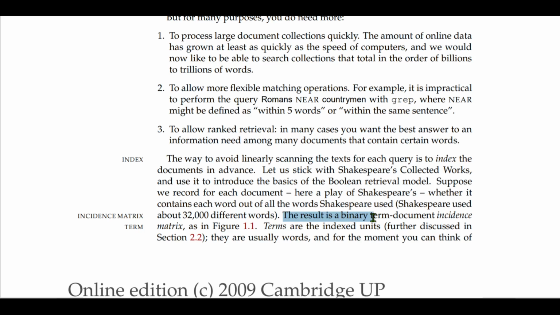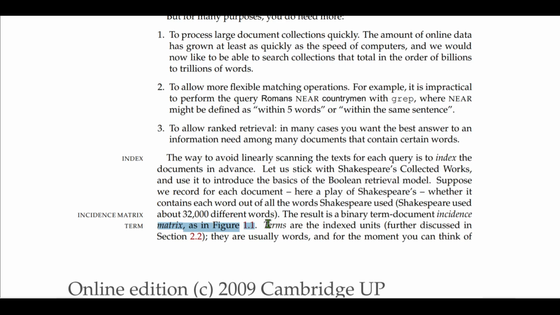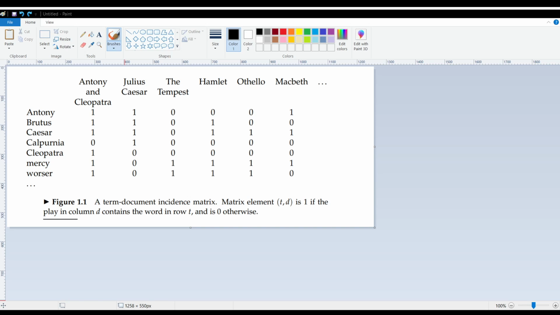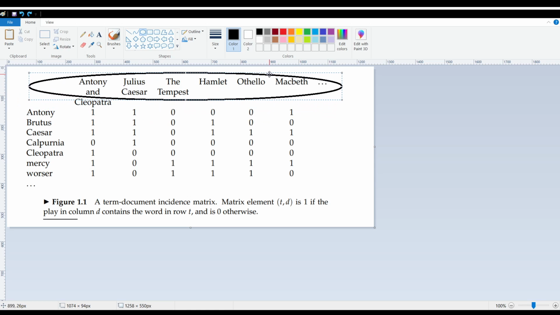The result is a binary term document incidence matrix, as in figure 1.1. The column on the left hand side contains the terms, and these are the documents.